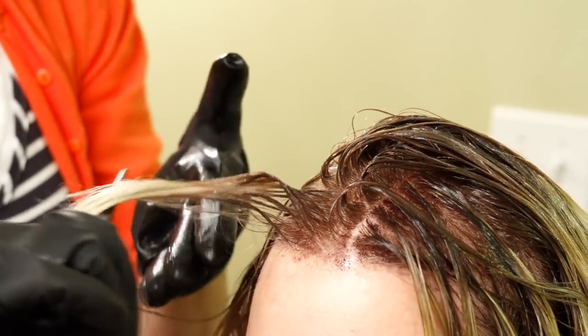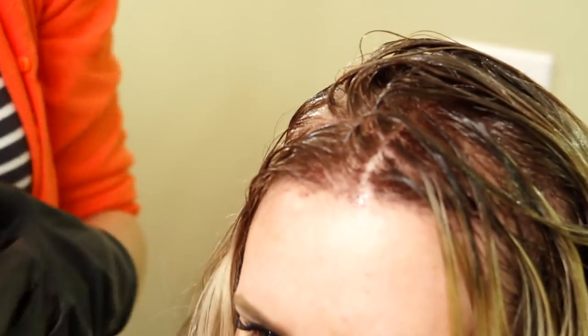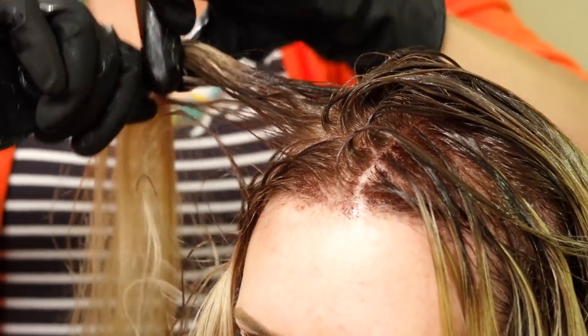So, and then this one by her face, I'm kind of leaving that out. I'm just barely going to feather it down because we don't want to get that dark too much further down there. It's already looking pretty though, don't you think?